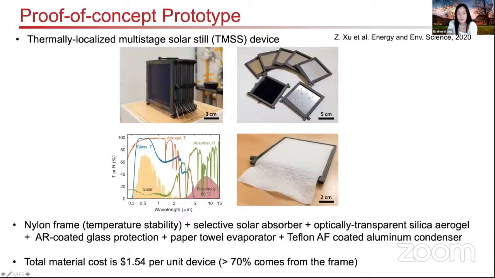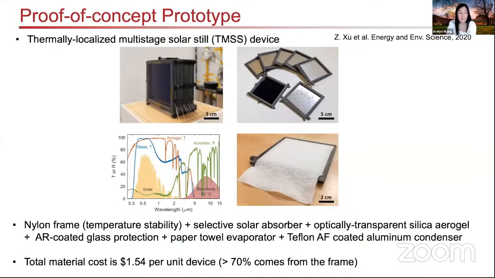Meanwhile, we use an evaporative towel, essentially just paper towel, to draw the liquid in from the salt solution. It serves as a wick that, because of the heat interfaced first at the absorber layer, evaporates and condenses. On each subsequent layer of condensation, it releases heat, and you can utilize that heat to evaporate the subsequent stage, and ultimately get a relatively highly efficient device.